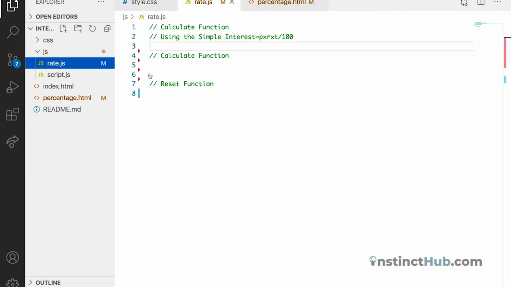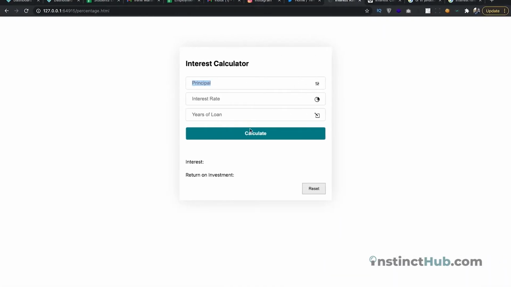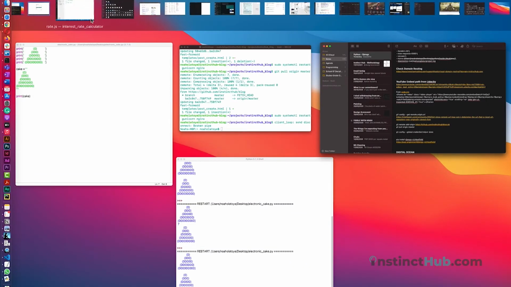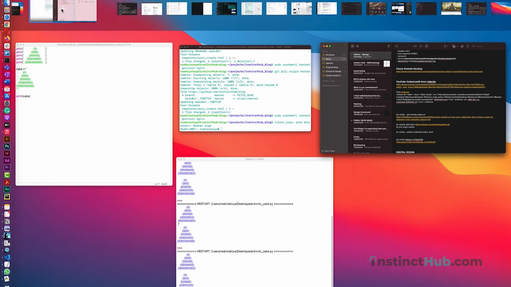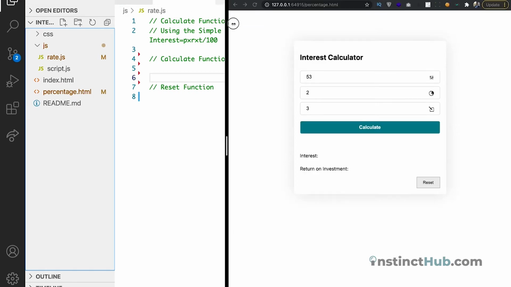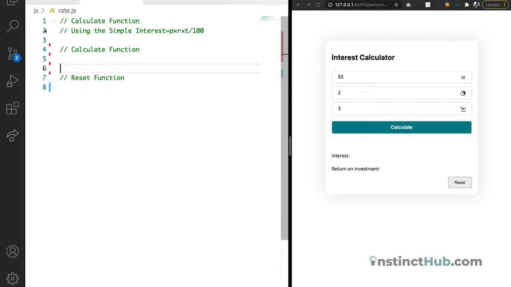So for us to work with this, our focus is going to be more on the JS file. So we're just going to open the rate. Now, if we go to our page and try to do something, nothing is working yet because the JS is not added. If you click reset, nothing happens. So let's just do it gradually. Let's try to share the screen. I think I want this on the side. Yes. All right, so I'm just going to close the tab.